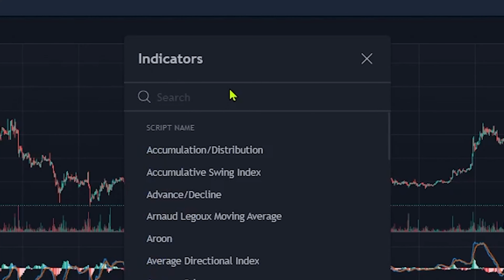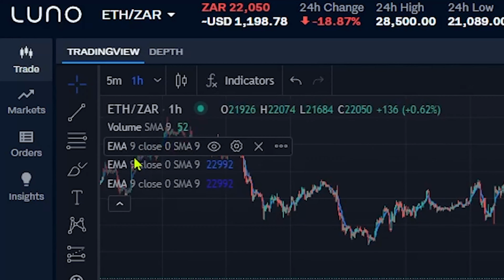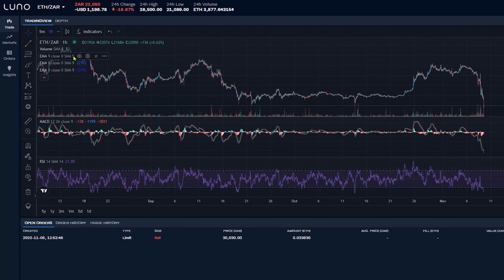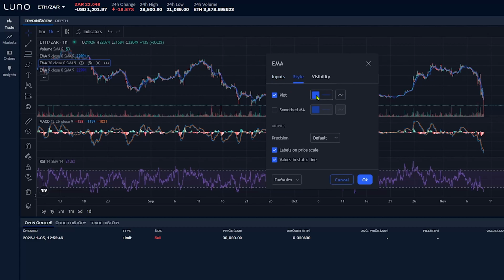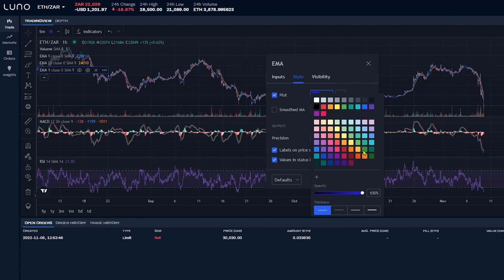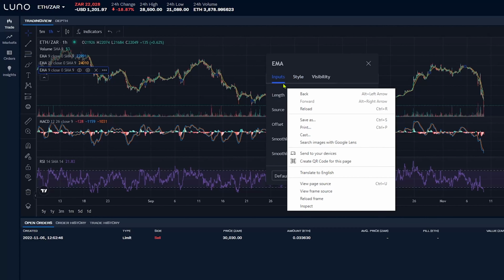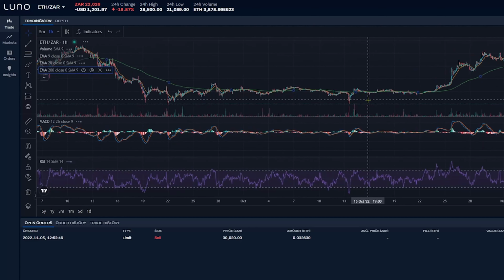And lastly, we'll add moving averages, exponential moving averages, and we'll add 3 of them. So the first one is automatically on 9. The second one will change to 20, and we'll just change the color of the line. Let's make it like yellowish. And the third one will change to, let's make it green, and we'll make it 200. The moving average is basically using a line to indicate the average historical price over 200 days or 9 days or 20 days or whatever.